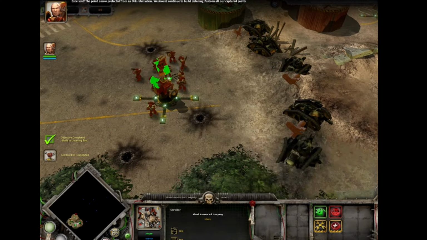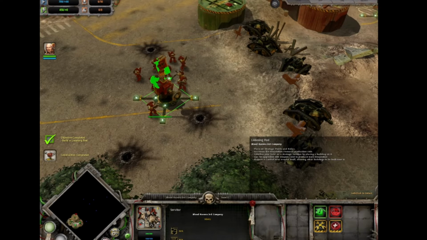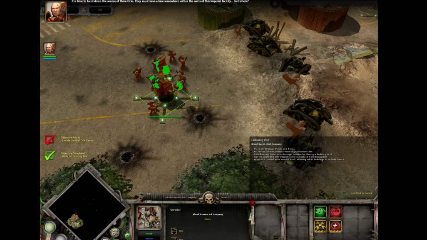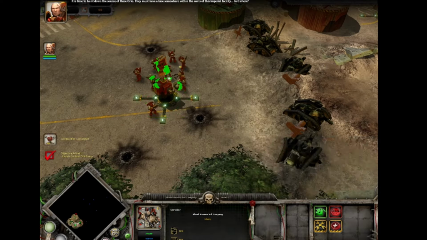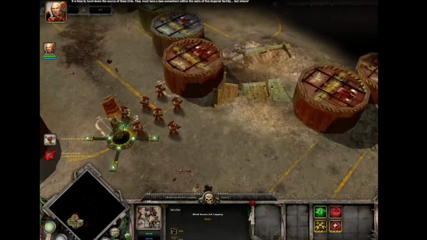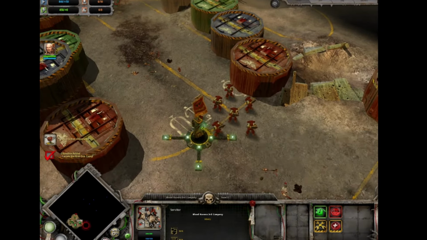We should continue to build listening posts on all our captured points. It is time to hunt down the source of these orcs. They must have a base somewhere within the walls of this Imperial facility. But where? Yes, Lord.